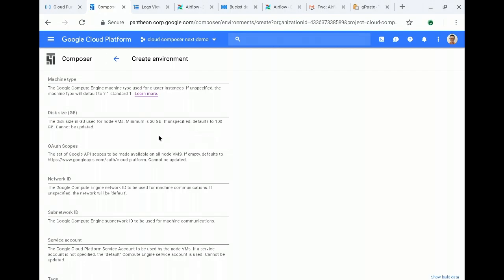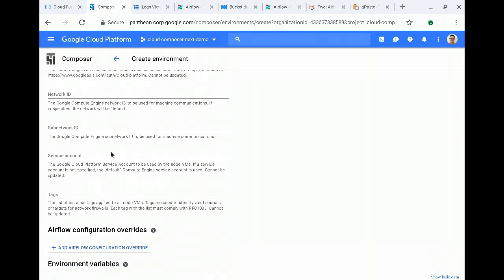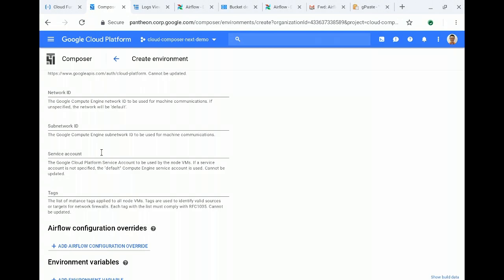And likewise, you can also specify network and subnet. This is for the case when you need to have shared VPC or even reuse some network you have defined in your project. There's one thing I want to call out in the configuration is that we do allow you to provide your own service account. You don't have to rely on the default compute engine service account. Instead, you can supply any service account you have. This allows you to sort of restrict the possible set of services that your composer environment can possibly interact with.